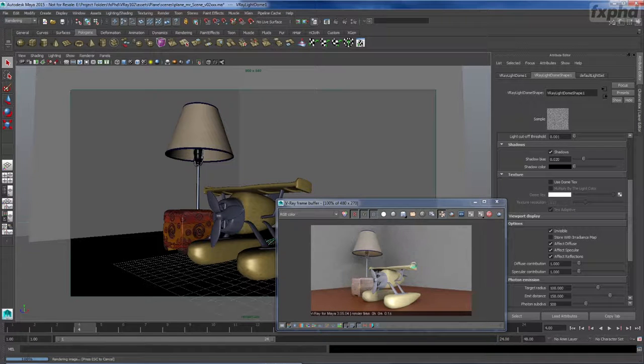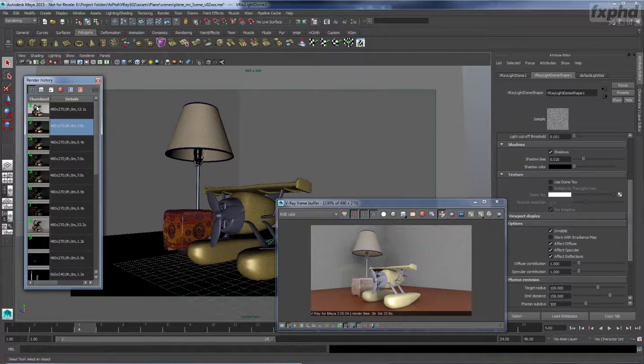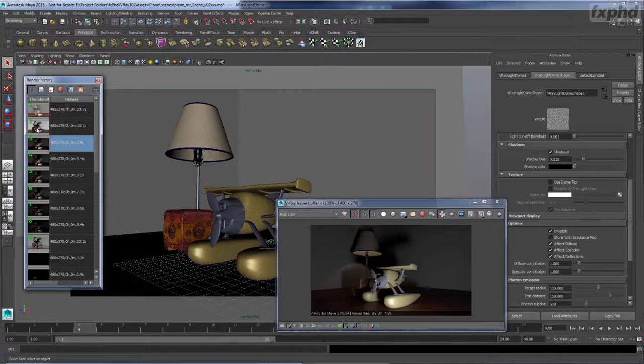Now, as you can see, there's definitely a lot more illumination in the scene, but there's also a lot more reflecting in the scene as well. The dome light, which now is encompassing the top hemisphere of the scene, is definitely reflecting in our bright box there.